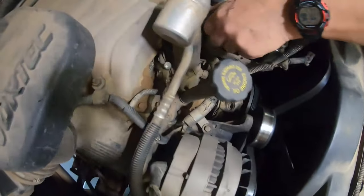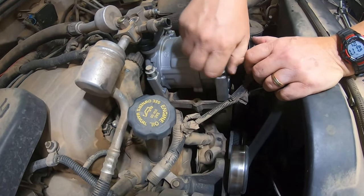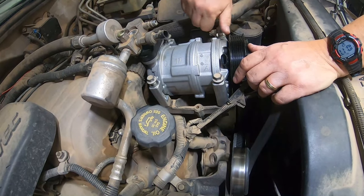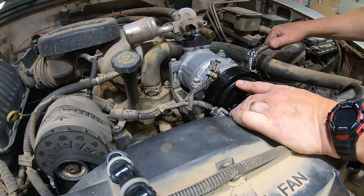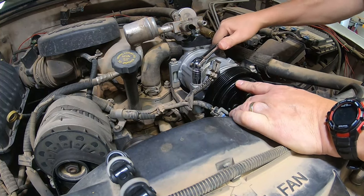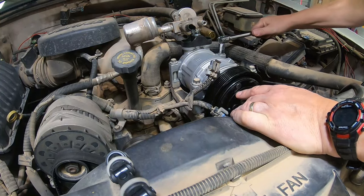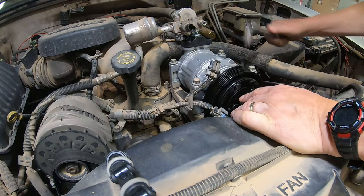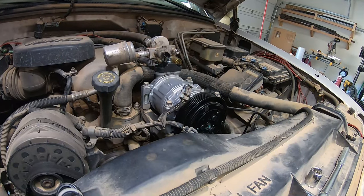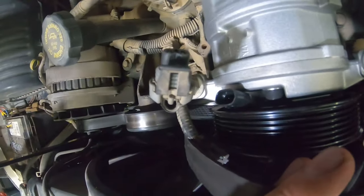Once your compressor's good to go and you've plugged in the switch in the back, you want to bolt it back in. I do not know the torque specs on this, but just do it to about one grunt — three quarters of a grunt, somewhere in there. I would not do two grunts. And while we're here, we'll go ahead and put the belt on. That'll allow you to leave in a hurry if you have to. The truck is transportable after you put that belt back on. If you were smart, you looped it up against something so you wouldn't have to re-thread the whole thing.